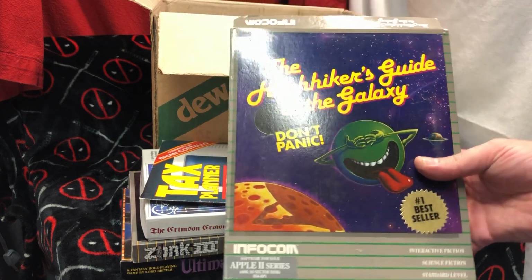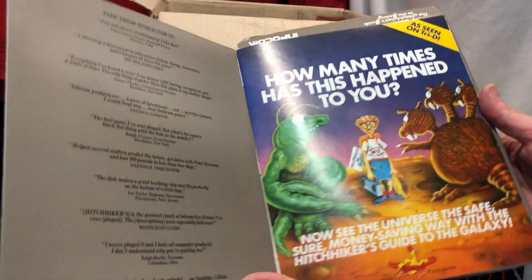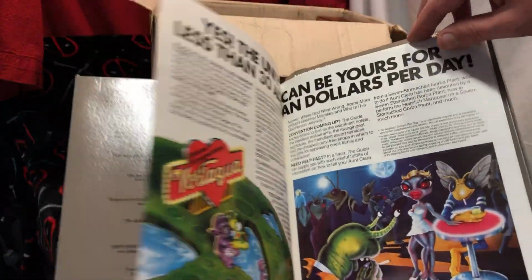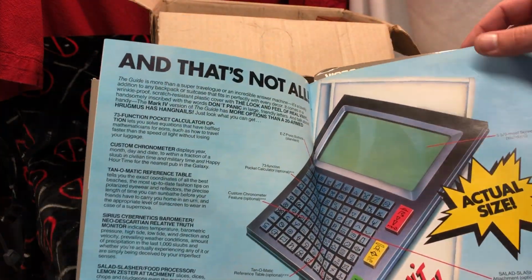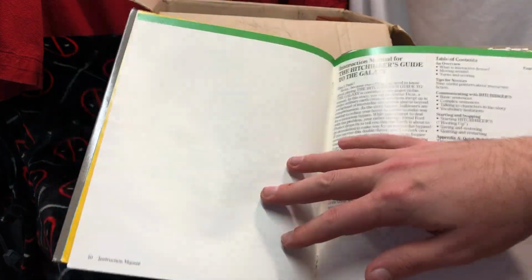Hitchhiker's Guide to the Galaxy. Don't panic, for the Apple II series. How many times has this happened to you? Oh, I can't count how many times this happened to me. Oh, that's a cool calculator. I would totally do a teardown on that. Oh, totally tear that down.